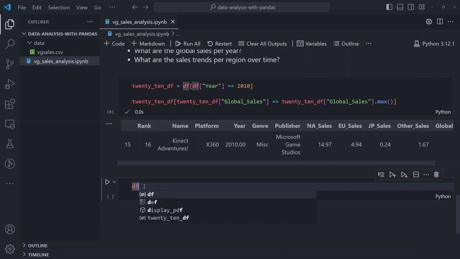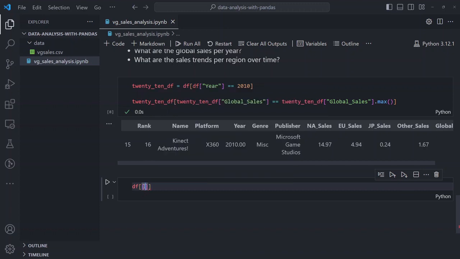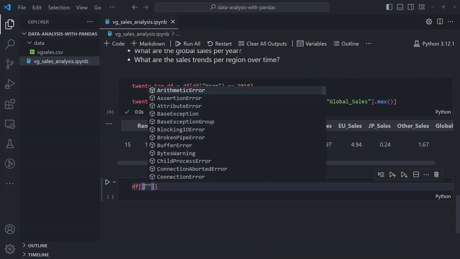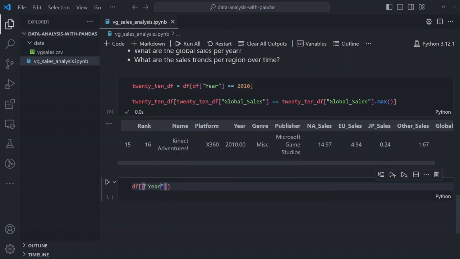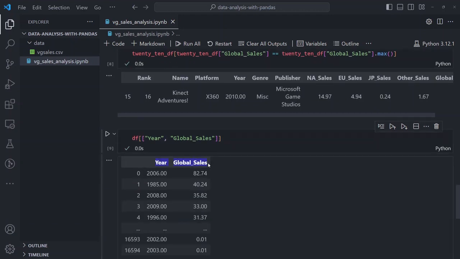I will start by taking our data frame, and I'm going to select a couple of columns out of the data frame. To select multiple columns, we are going to use the square bracket notation, but we can actually give a list of values. So another square bracket, open and close square bracket, to grab multiple columns out of our data. So let me just show you what a select looks like for multiple columns. So if I want year and global sales, and I run that, you can see I've just selected two columns, year and global sales.